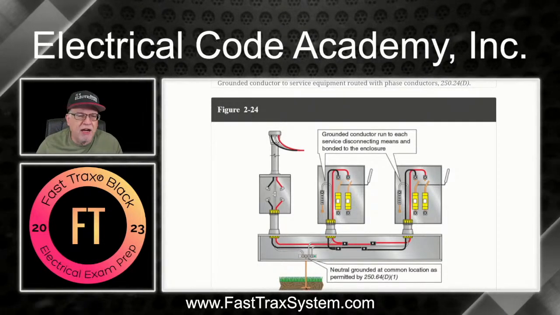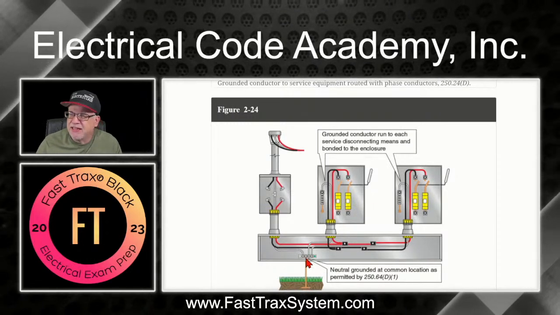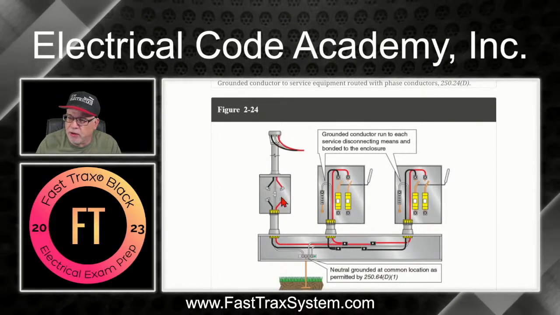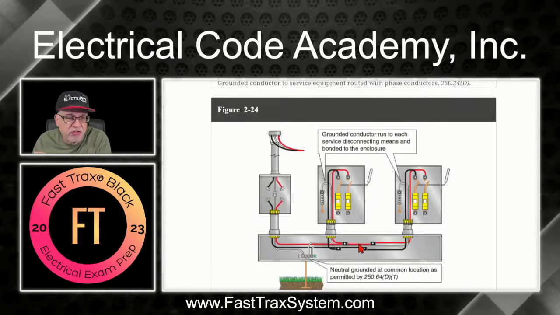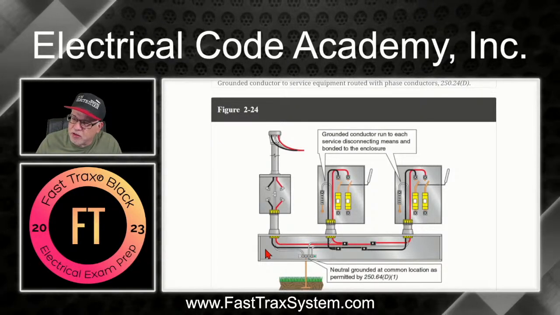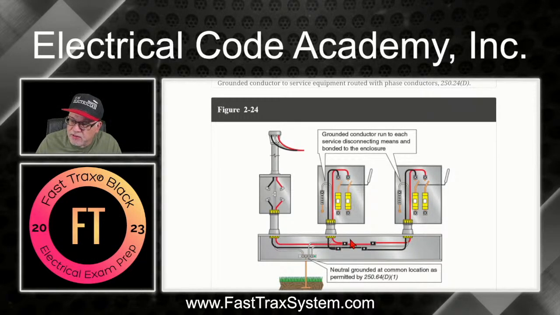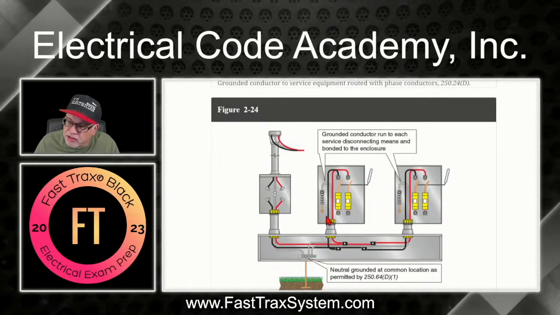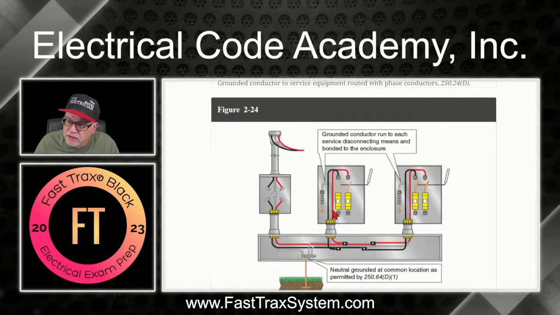Now this is showing an example in 250.64(D)(1) where the grounding electrode conductor can be connected on the supply side to the grounded conductor all the way up to the service point, right up here. So anywhere in here could be a connection for this grounding electrode conductor. But the main thing about this is showing you that these are still service conductors. This is a tap, which is not a feeder tap. This is a service conductor still. So they're going to be going up and coming in here, and the size of this grounded conductor is going to be based on these conductors here.